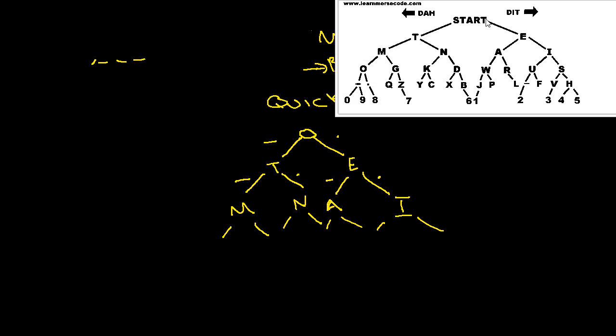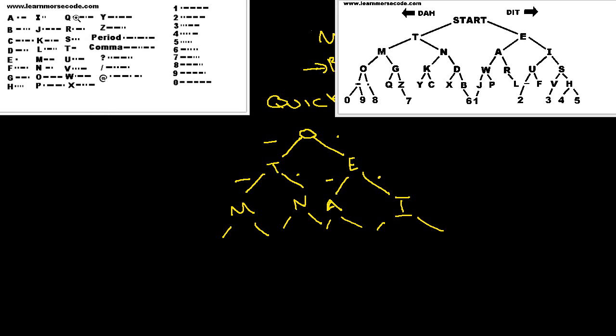Anyway, the point here is that we're doing what's called traversing a tree. Why this is good, rather than using the other table and trying to look up the whole string, the whole series of signals, is that we only have to care about the next one coming in. If I get a dash, then I go here, and then I don't care about that anymore. I can forget about that and just wait for the next one.